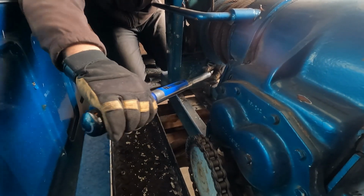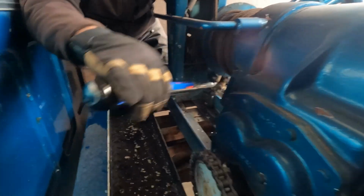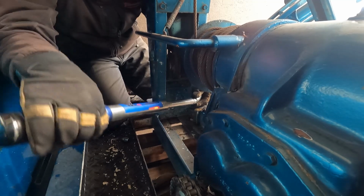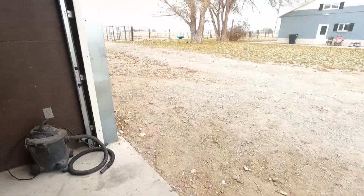Not much room. It's like Austin Powers turning his go-kart around in the hallway. Yes. There we go. Nice. Just put the wrench on the other side for you.